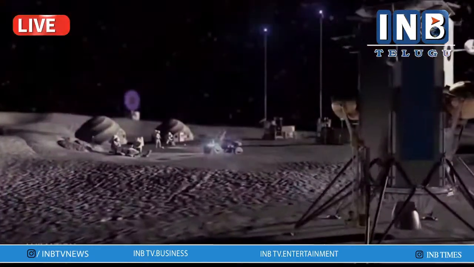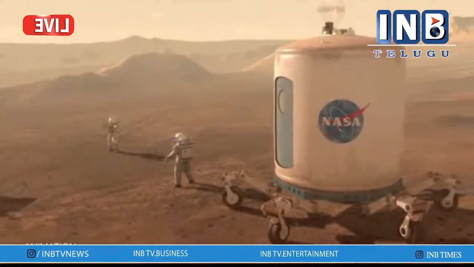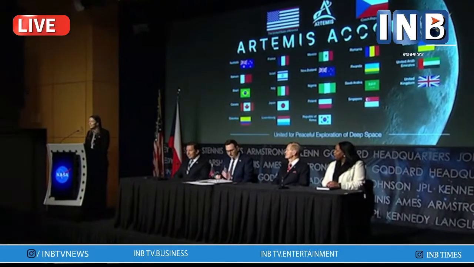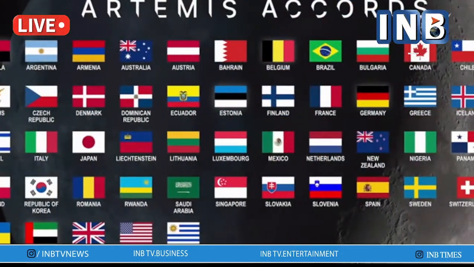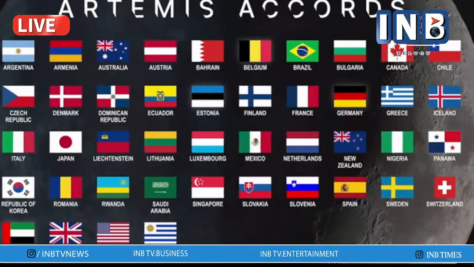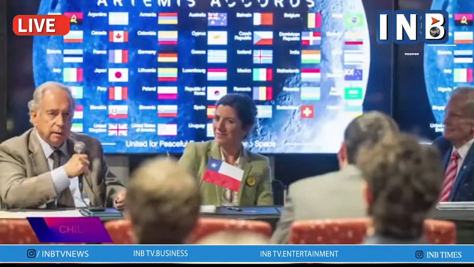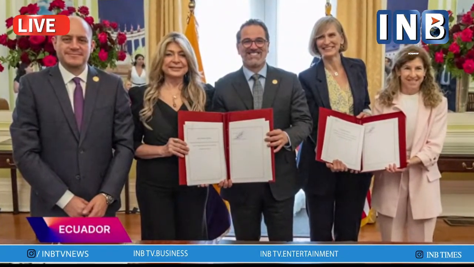NASA's Artemis campaign uses missions on and around the moon to prepare for future human missions to Mars and highlights a new era of international cooperation championed through the Artemis Accords. Established in 2020 by the United States, led by NASA with the U.S. State Department and 7 other initial signatory countries, the Artemis Accords outline a practical set of principles such as peaceful purposes and transparency to guide space exploration cooperation.